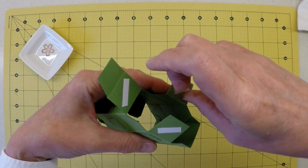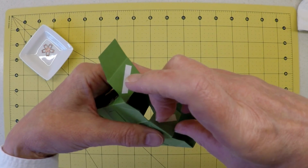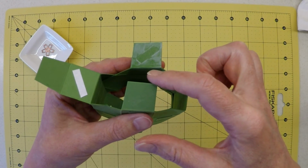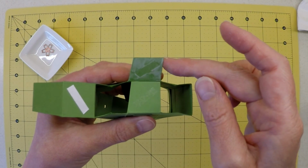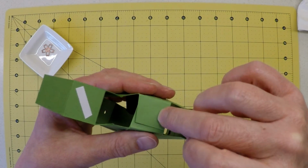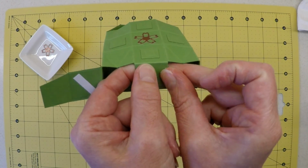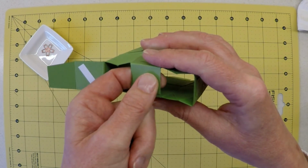Now remove the backing tape from the double-sided tape in both cases. And because I didn't take any excess off here, that can push right against the other side of the box here. And also because we didn't take any excess off the sides here, only off one side, we can use those to line up. And that should position our base properly by just doing those two things. That should give us exactly what we need.